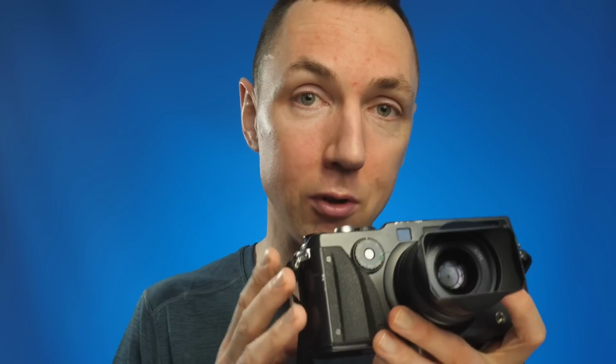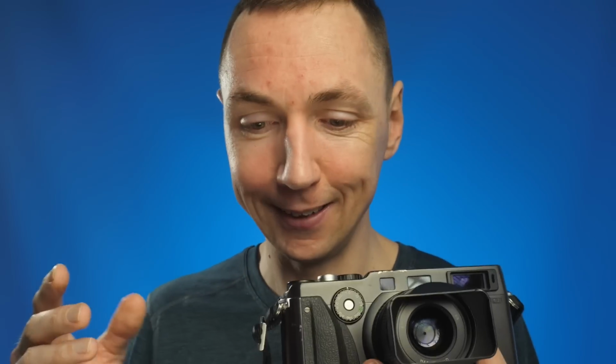You might now be thinking, how much does the Xpan cost? Now, if you really have no clue how much these cameras cost, I'd probably recommend maybe pausing the video and sitting down before continuing. I don't want to cause anybody any injuries. Jokes aside, this is not a cheap camera. Prices have just pretty much gone vertical.